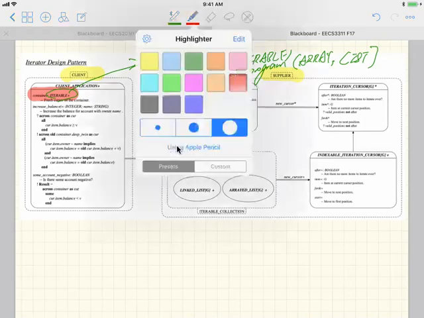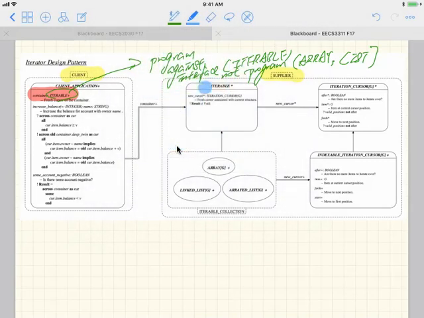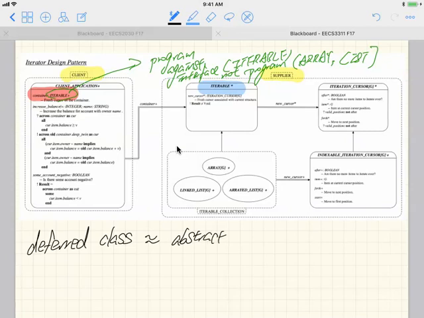Let's see the critical classes over here. First of all, let's use this one. There's an interface called iterable. That one is called deferred class. So you have encountered this word quite a bit up to now. So deferred. Deferred class in Eiffel is basically just the same as abstract class in Java. Deferred class simply means at least one of the features in the class is not implemented. That means you cannot create an instance directly out of that class. Okay? Just the same rule as abstract class in Java. It's not something new, so I wouldn't talk too much about it.